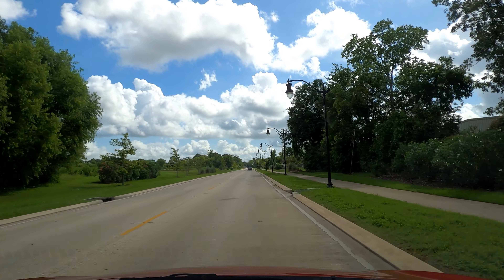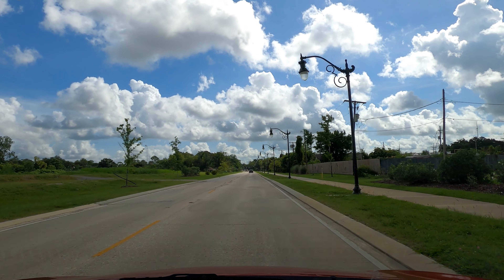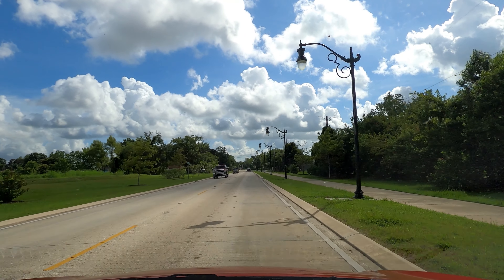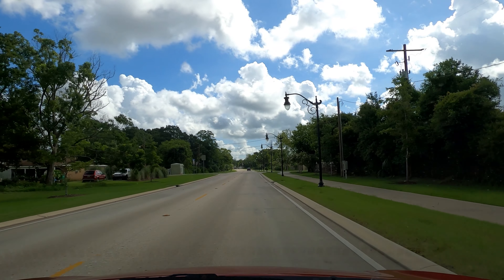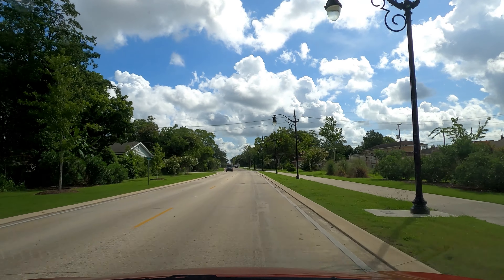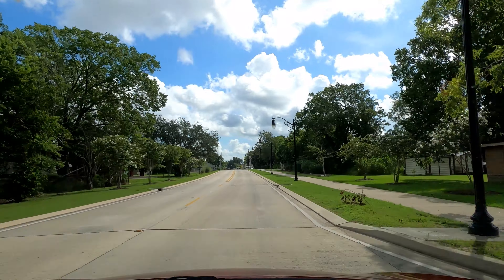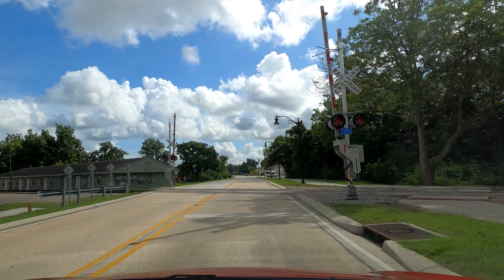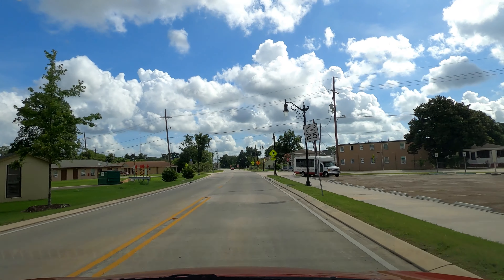My only concern with 30 frames per second is it does allow the shutter speed to slow down a bit, and that causes some blur. But from what I've read about this camera, the shutter speed is managed a lot better than the older GoPros, so that may not be an issue. This camera also has variable ISO, which might help — on the I-49 series we were in and out from under clouds. It was a nice bright day, but it got pretty dark on screen when we'd go under clouds, and I had to adjust the exposure in editing just so you could really see what was going on along the highway.